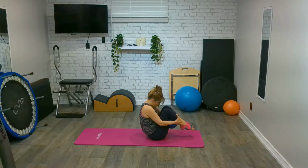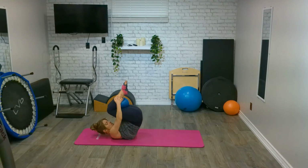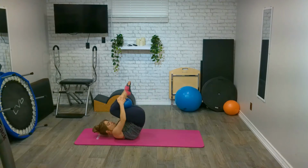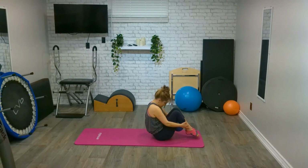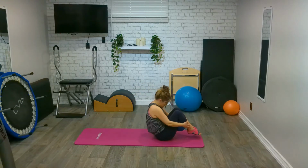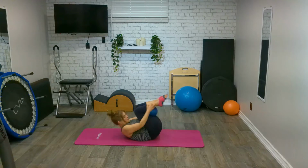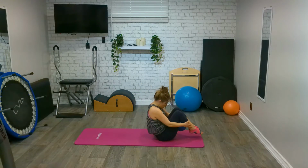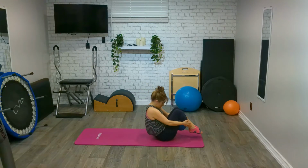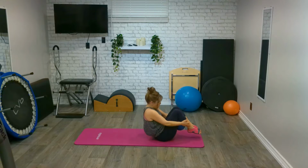We go ahead. We inhale to roll back, and we exhale to come up and pause. We inhale to roll, and we exhale as we come up. We have 4. Nice rounded spine. No, it's hard. I'm looking at my tummy the whole time. So don't you worry about looking at me, guys. I'm not that interesting. Stay looking at your tummy button. Good. And last one for me. And come all the way up.